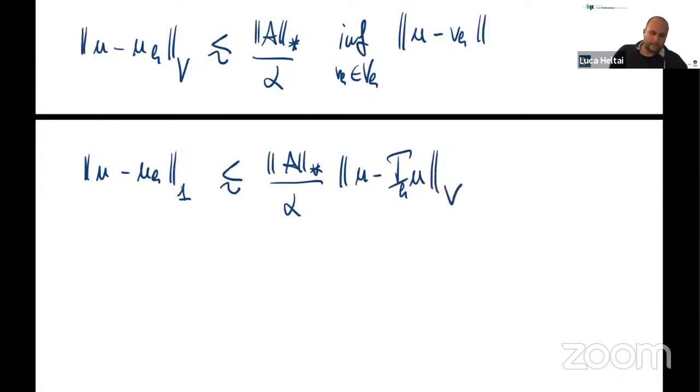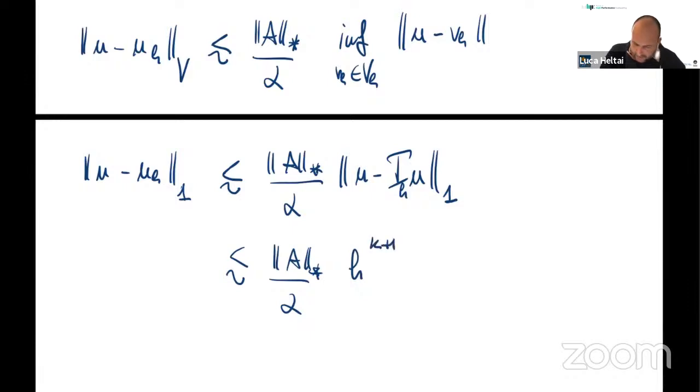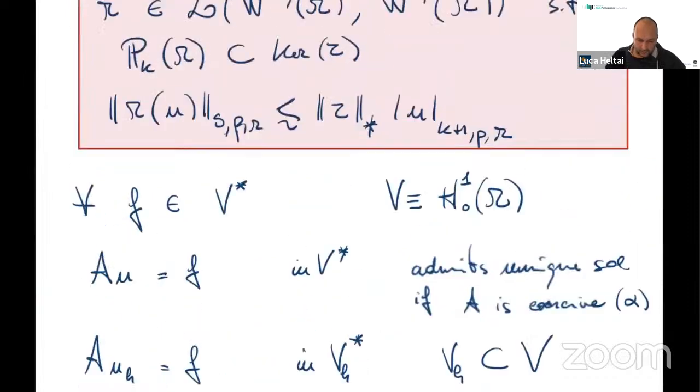And once we had this, we basically globalized the inequality that we provided at the beginning on u minus the interpolation of u over h. So this can actually be written as the norm of A star over alpha, and there was an h to the power m, so we simply call this h to the power k plus 1, and this was u to the norm k plus 1. And sorry, the plus 1 here is not there. So this was u k plus 1 omega. And the reason why the plus 1 is not there is because the plus 1 that should appear here has to be compensated with the minus 1 that comes from the left-hand side of it.